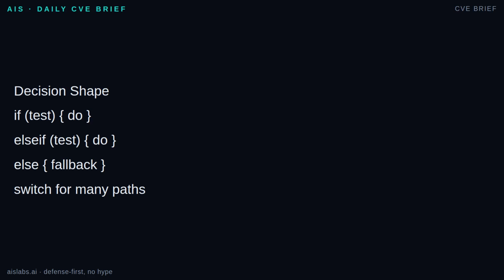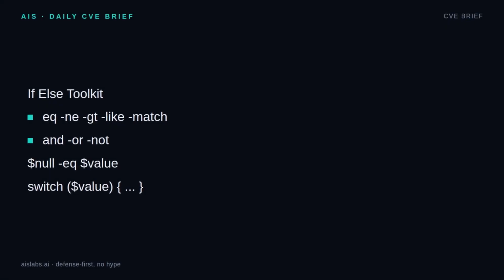The test is where PowerShell beginners get ambushed. PowerShell comparisons are written as operators. -EQ for equals, -NE for not equals, -GT for greater than, -like for wildcard pattern matching, and -match for regular expression matching. Do not use double equals. That habit from other languages causes parser errors and wasted minutes. Once you learn these tests, you have the same mental model used by Where-Object, reporting scripts, health checks, and later automation. Here is the working toolkit.